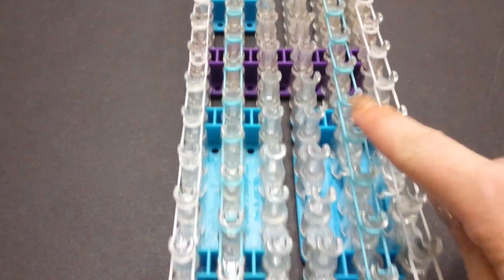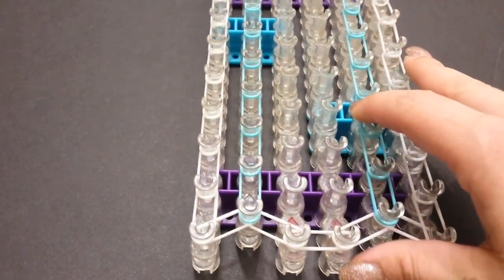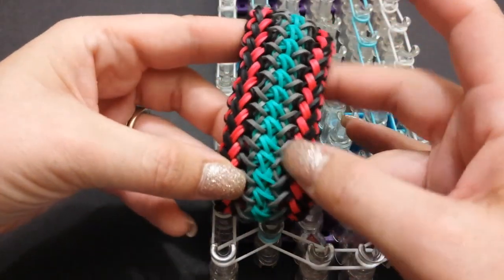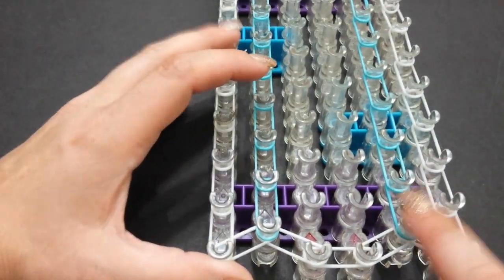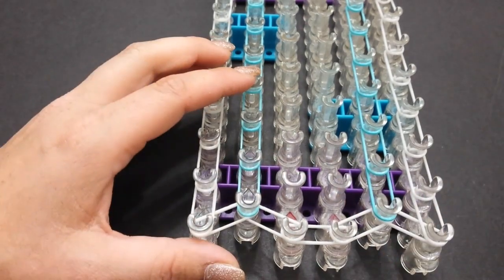You may want to push down those 2 rows that you just laid a little bit. Now we're going to start laying some diagonal bands. And these diagonal bands are going to be what is gray in this bracelet here. So we're going to lay those. We're going to start on the second row. And we're going to just lay them diagonally into the center.